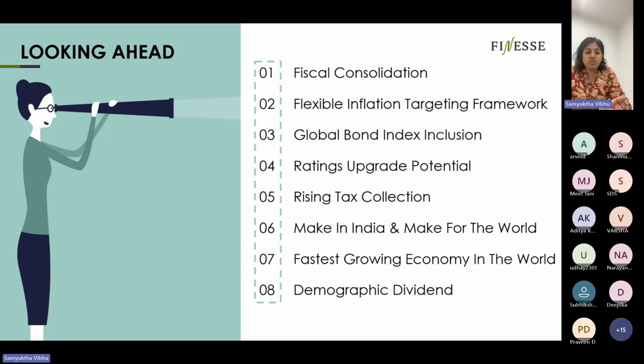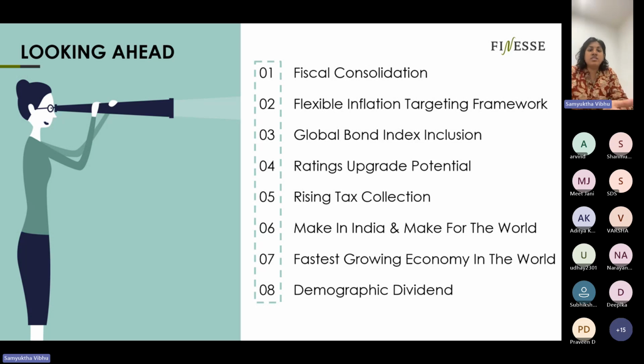So pre-COVID as well, I think the government was on track to bring our deficit down, and there was a target deficit of around 3%. And I think even at that point, we were on track to achieve that target fiscal deficit. But of course, COVID happened and that threw a spanner in the works, and you could no longer adhere to that particular target.